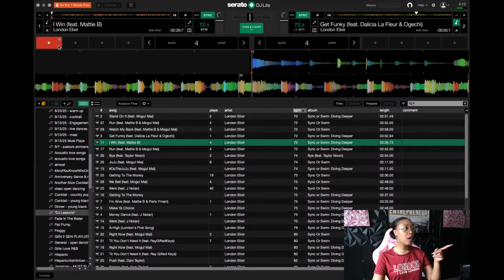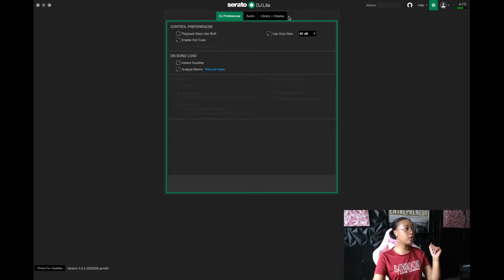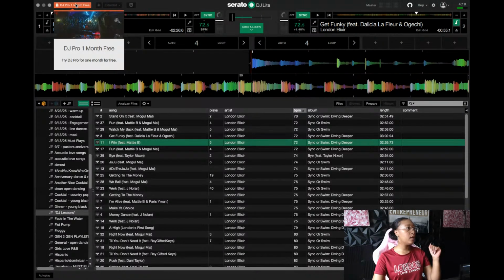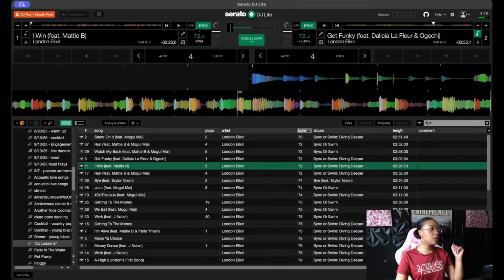I'm going to delete them just so I could explain a little bit about what a cue point is. A cue point basically means that wherever you set it, and you could click and drag your track, we're going to focus on the left side of the track right now. And let me move my speakers over so y'all could hear better. I'm not sure if y'all are actually hearing. Let me change the settings on my laptop so y'all can actually hear it come through the speakers.